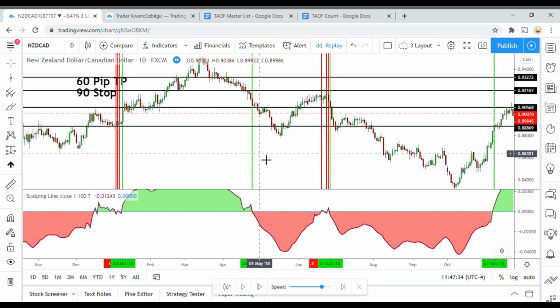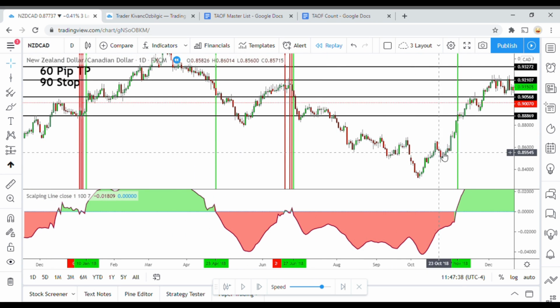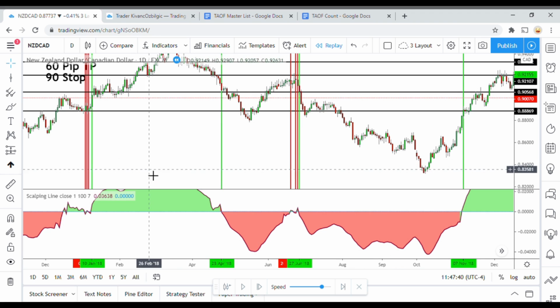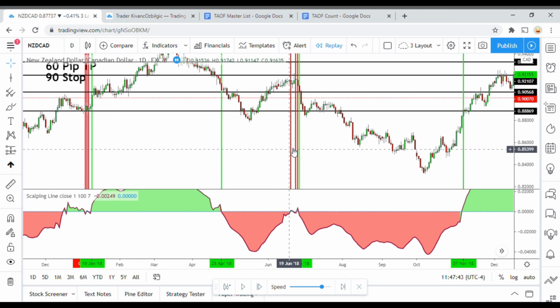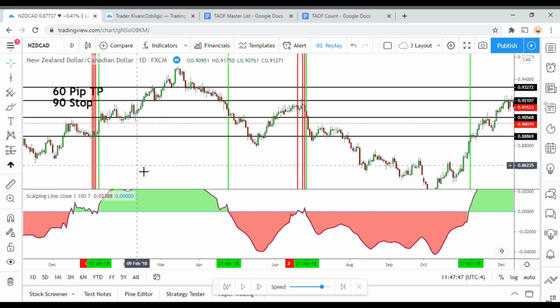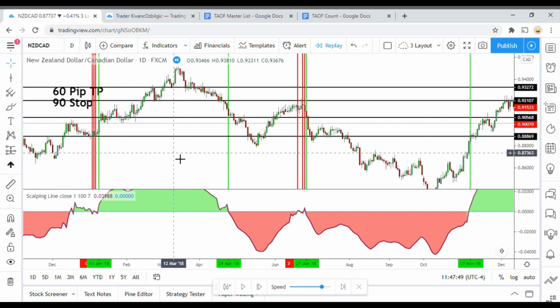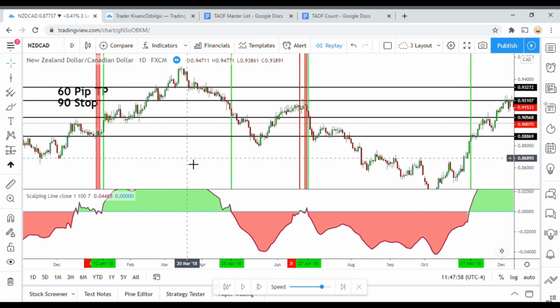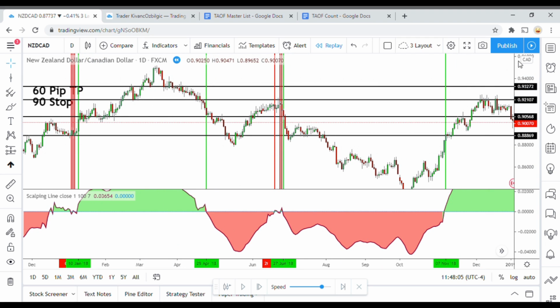Let's count them out, see what we got. 1, 2, 3, 4, 5, 6, 7, 8, 9, and 10. We got 10 trades, and we have 1, 2, 3, 4 winning trades. So that's not going to meet the criteria. Not a horrible indicator, but definitely not the greatest. Super laggy. Yeah. So it's going on the no list for now, and we will move on to the next indicator from here.